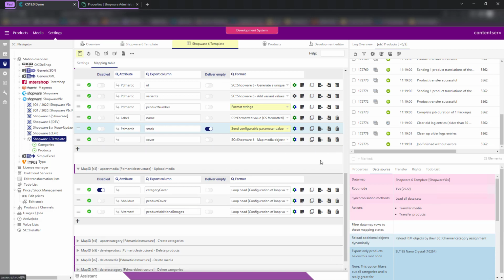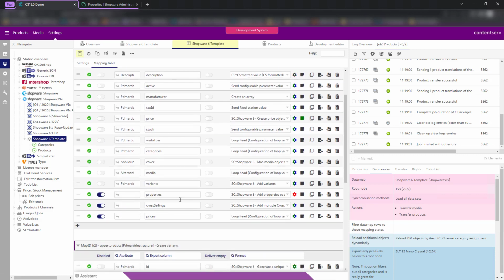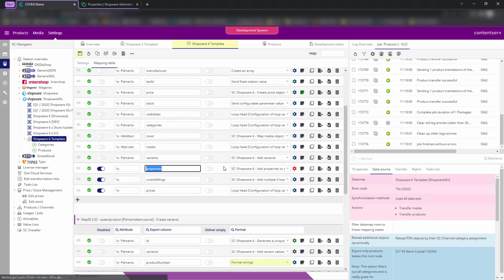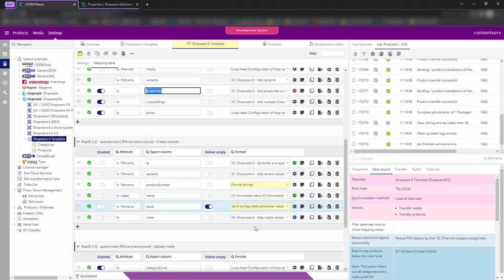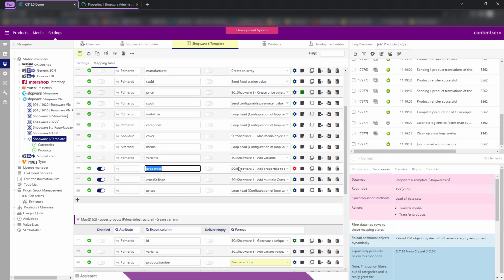What many of my partners do, they always configure different properties for the variants. So they copy the property row down here and configure it differently. Just so you know, if you want something specifically different for a variant, then you have to explicitly configure it in the variant map.